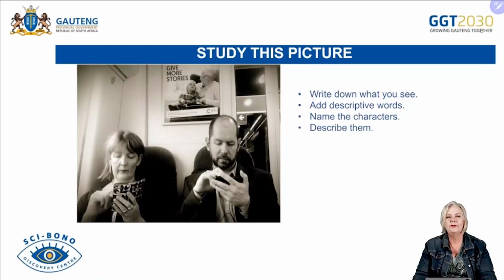Then I want you to describe them. We've already started with descriptive words on their appearance. Long hair, short hair, bald. The lady's lips are pursed. They are both looking down. What are they looking down at? They're looking at their cell phones. Look at the man. He has a beard and a mustache. He seems focused on what he's reading on his cell phone. Does he show any interest in the female character?